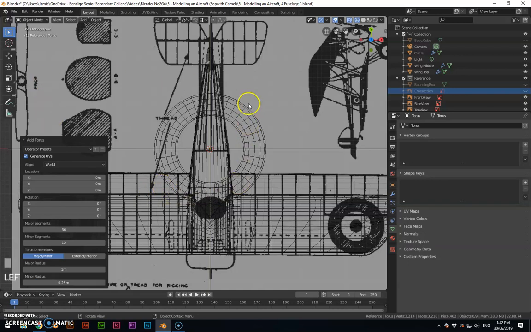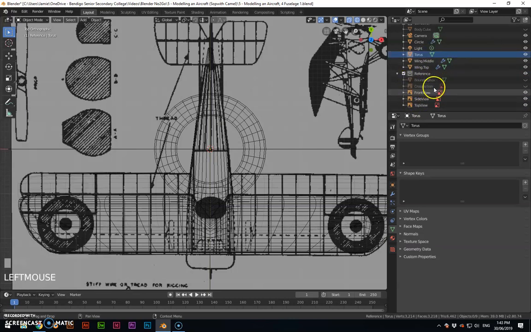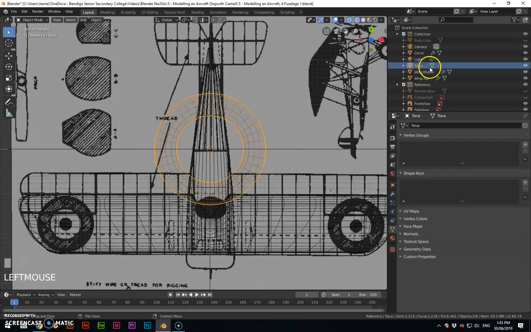But we'll just select this object and position it. Oh wait a minute, I've just added it to this bit. So for some reason I can't seem to edit any of my reference stuff, but I can edit anything in my top collection. It may have been when I brought it over from the previous setup, but that's okay.